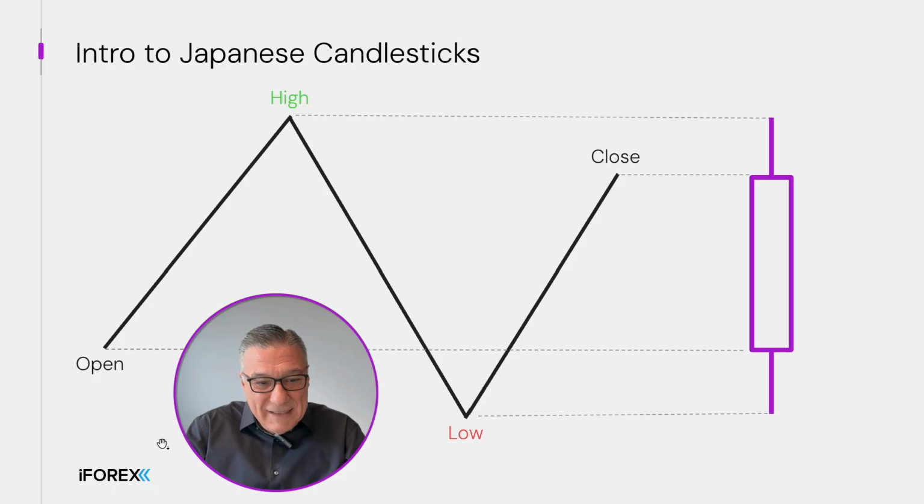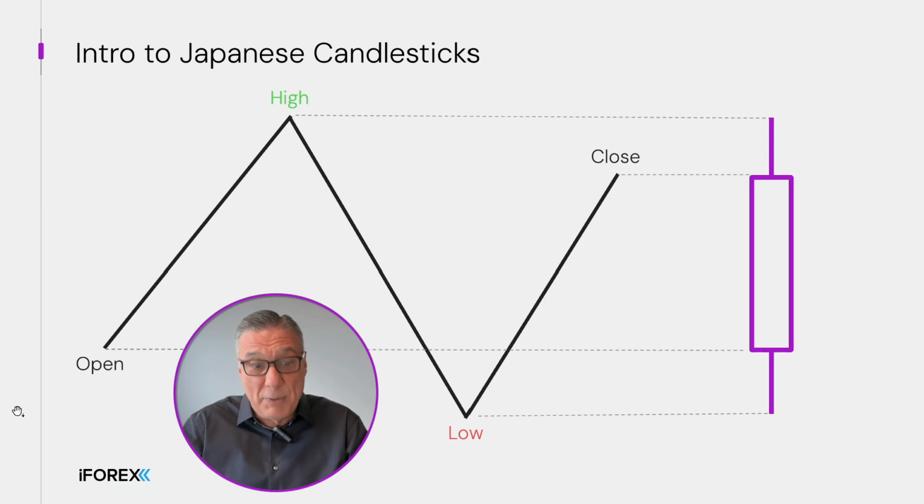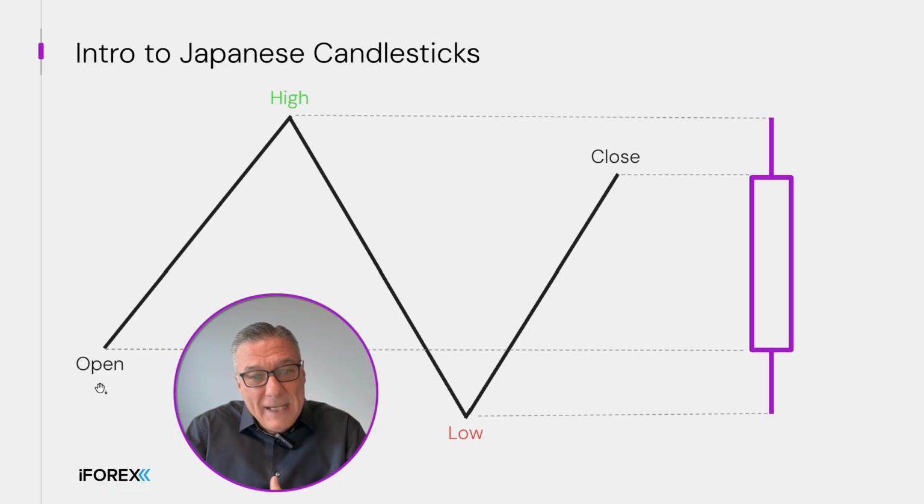So suppose that here is the first price of this session, the first incoming price. We call this price the open price. And then at some point in time, the market will mark the highest price reached during this session, which we call, of course, the high price. This is the highest price during this session. Later on, the lowest price of this session will be marked, and we call this the low price. Of course, the last incoming price of the session is called the close price.